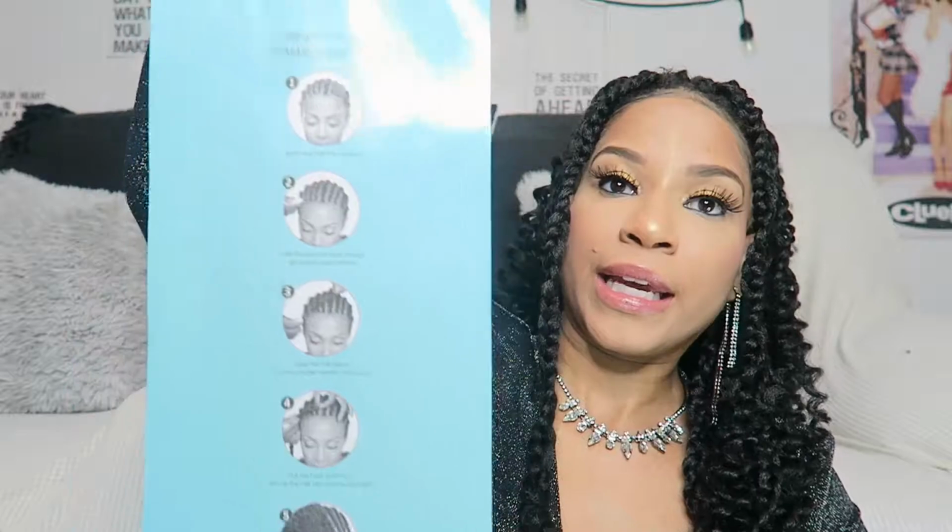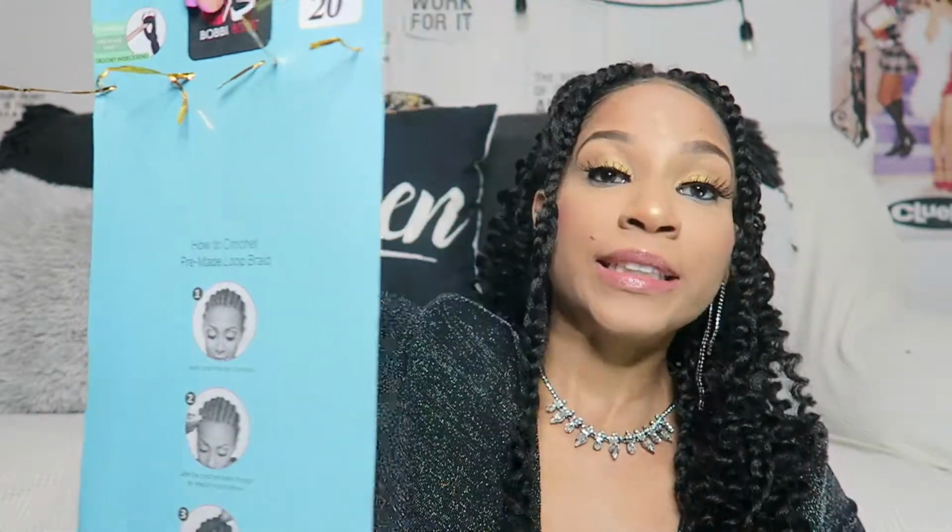I was looking for a style to wear for Christmas, and this one stood out to me. I wanted to do some box braids with some curls, and out of all the ones that I saw there, this one stood out. So I bought 3 packs, and they come in this big long package like this. This is going to be the install and review video all in one, okay?